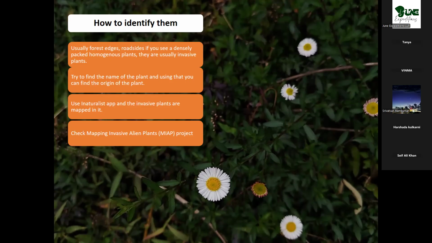We can't do it as a single organization. Also, we are a very young organization. We cannot do it alone. This is the core Western Ghats, Agastya Malai region. We have so many endemic plants, but this one creeper is covering acres of area. Even from a distance, you will know that particular area is completely covered with that creeper.